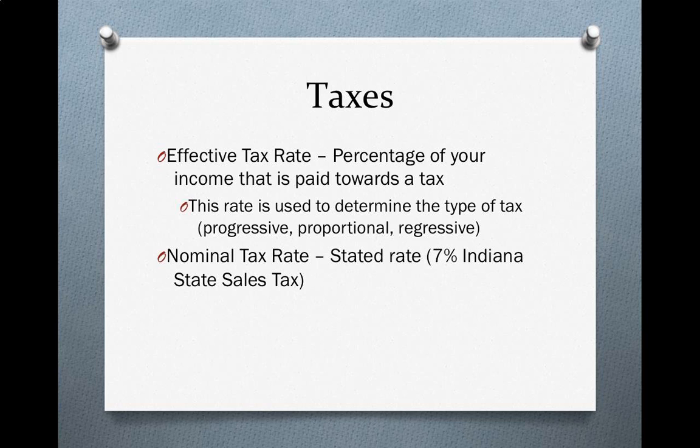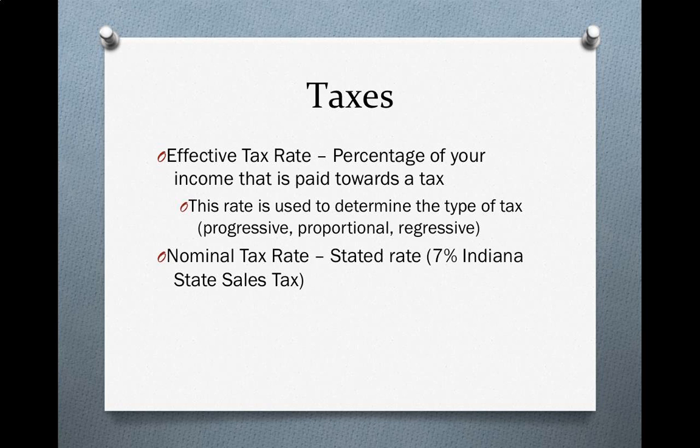Make sure you get this formula down in your notes. For the effective tax rate, you're going to take the dollar amount of tax that you pay and divide that by your income. So you may pay 7% in Indiana sales tax, but do you pay sales tax on everything you buy? You don't. And so you're only going to take the dollar amount that you pay in that sales tax.